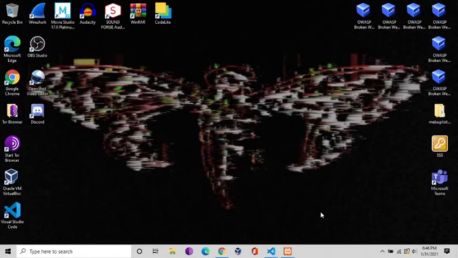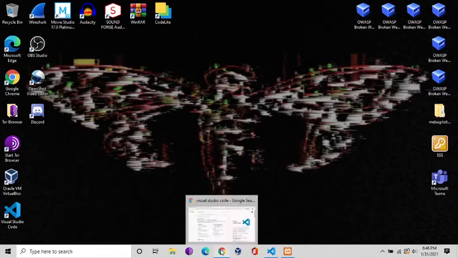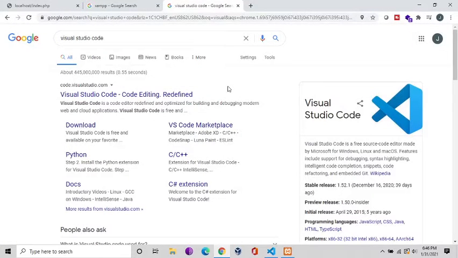In order to get started in some HTML programming, we're going to need two things. Open up your favorite web browser and look up Visual Studio Code. This will allow you to create files that the internet or web browser can interpret under different languages, especially HTML and CSS. Once you have that downloaded, just go ahead and click through on the stock settings and finish that up, and then run it when you are done.